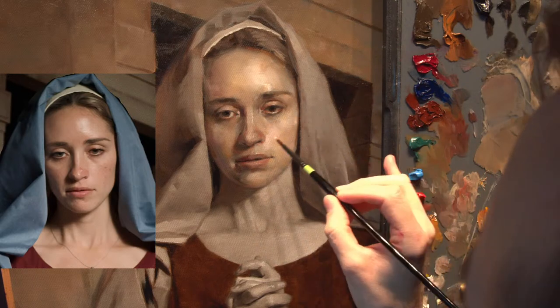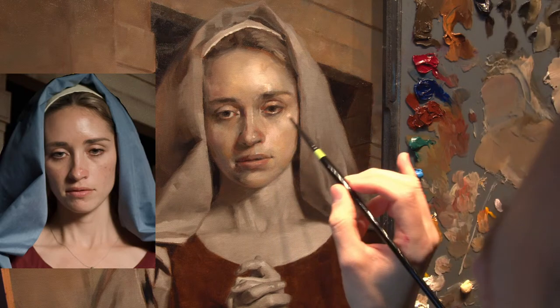And there was that dot on the nose I kind of covered over, so I could bring that back there.